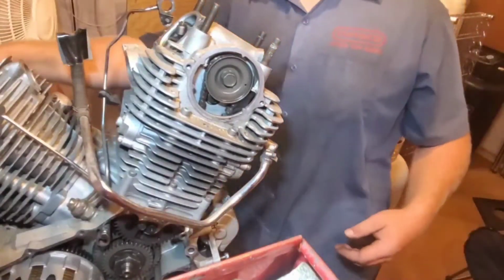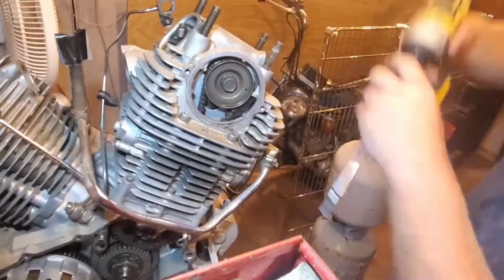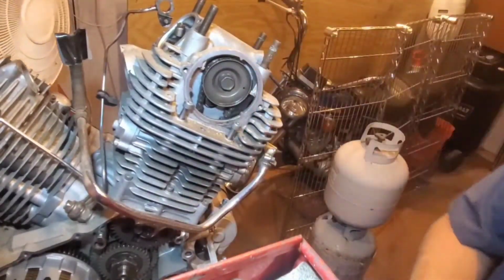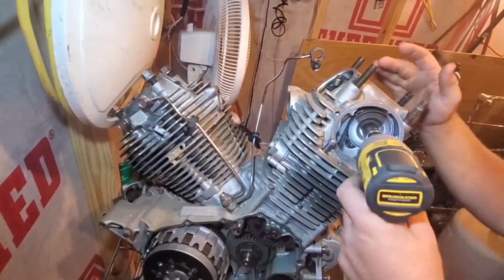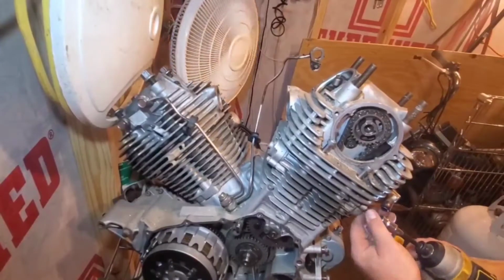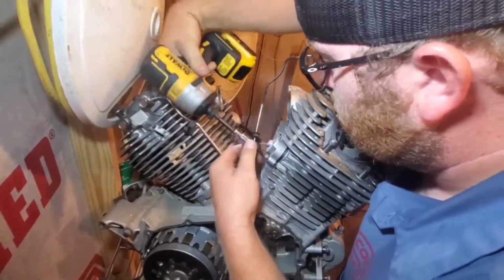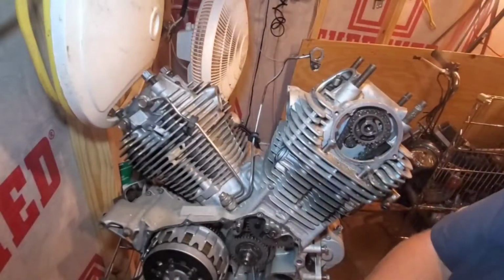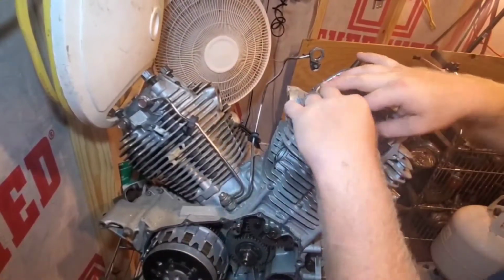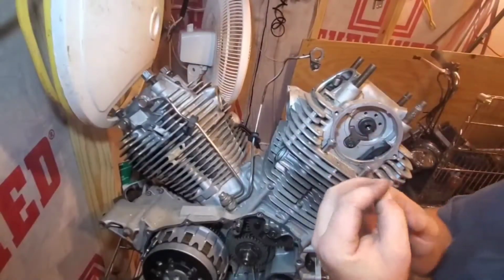Trying. I believe this guy is sitting over here. That is a 6mm Allen head. Alright, so I've already found some damage.